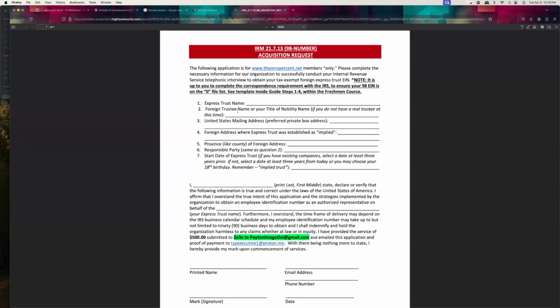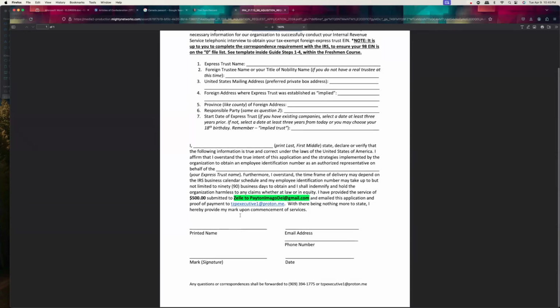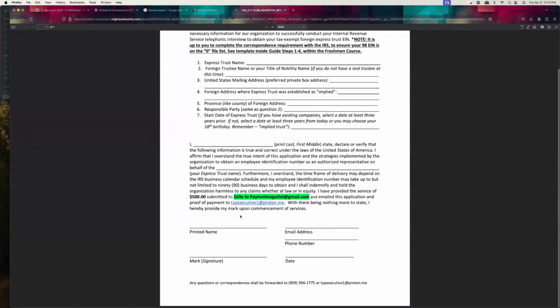All right. So from there, all you're going to need to do is sign the application, and the fee is $500, 500 US, no Bitcoin. You may send this directly to our representative who is going to get it for you. You may Zelle it. There is their information for Zelle. That's the Gmail account that they are associated with.